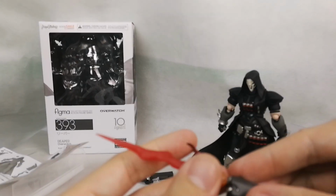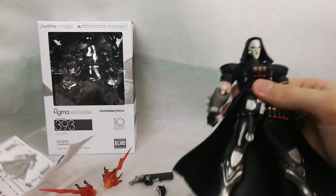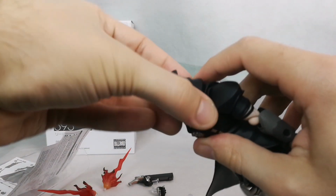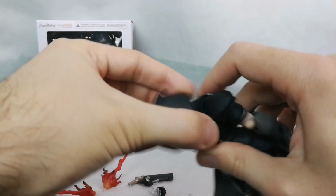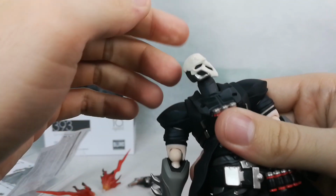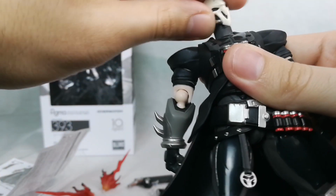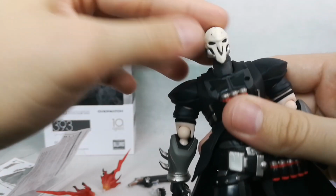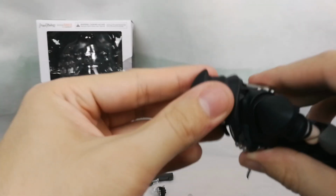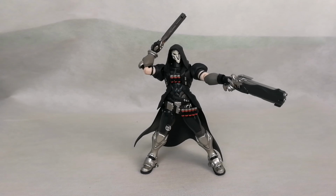Overall, I think the accessories, even though they are very little, they do look very good, and I think this little part here can also be removed so you can adjust the head, because with that in you will not be able to adjust the head, but you can adjust the head without this part in, and it just pegs easily in and out, I guess.